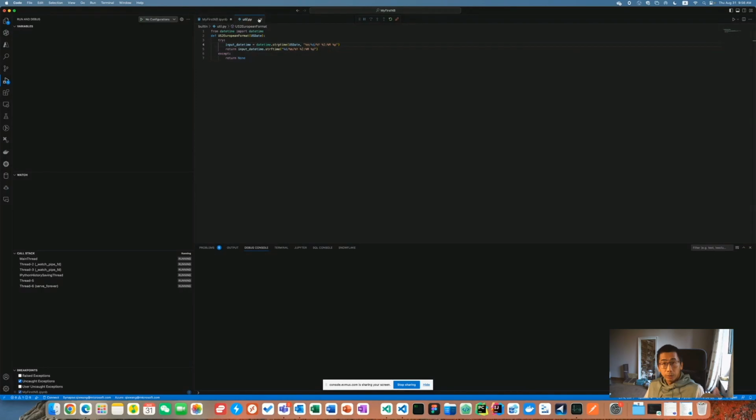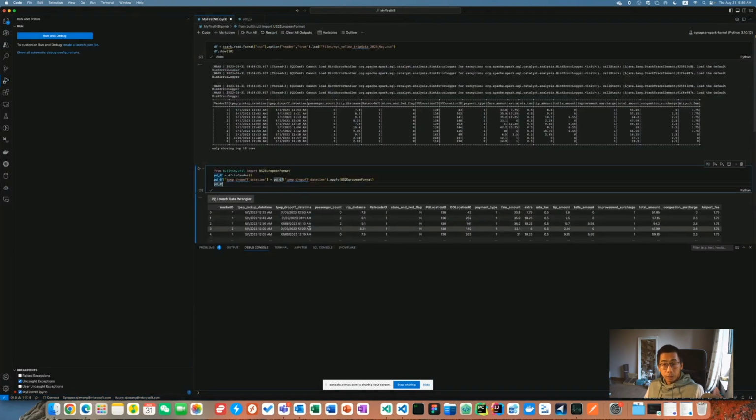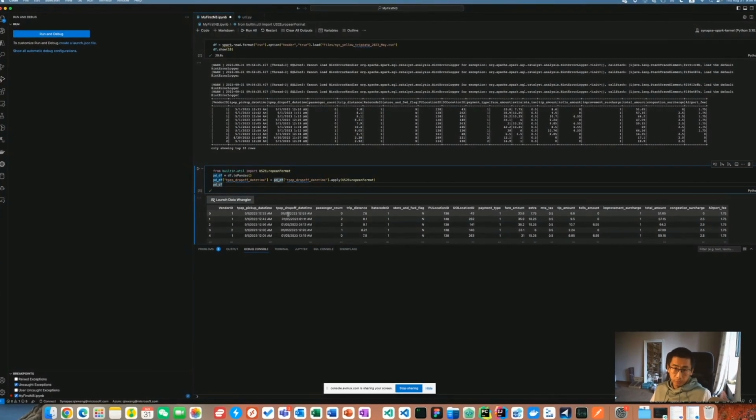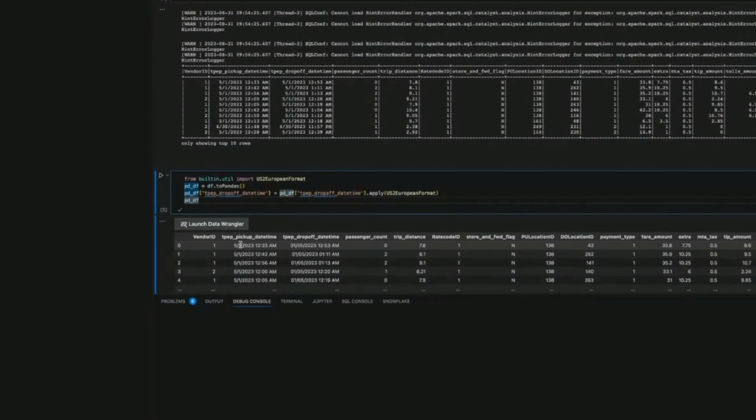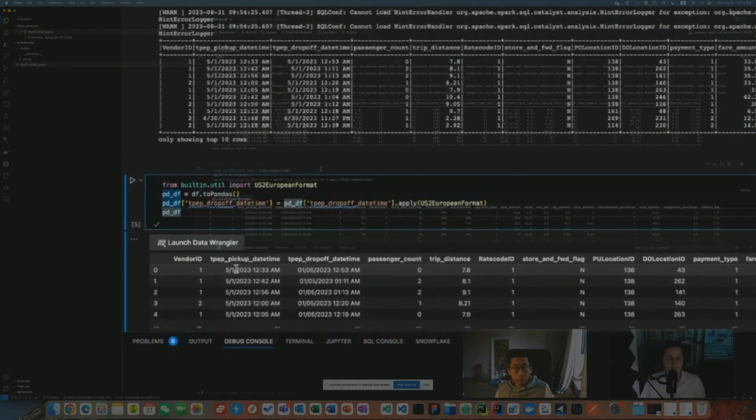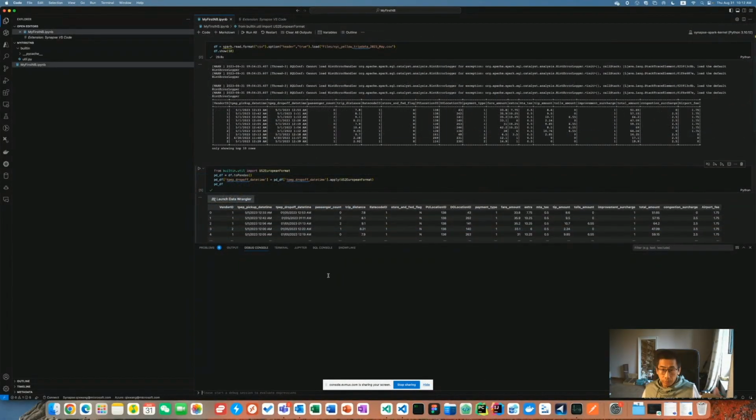Once the execution is done, you notice that the second column of the data frame has actually been converted to the datetime format. The starting is the date, month, year, but the original format is actually month, date, year. After I make some changes on my local side, because all the code still stays in my local VS Code, now, how are we going to make this code available in my notebooks in the Fabric workspace?